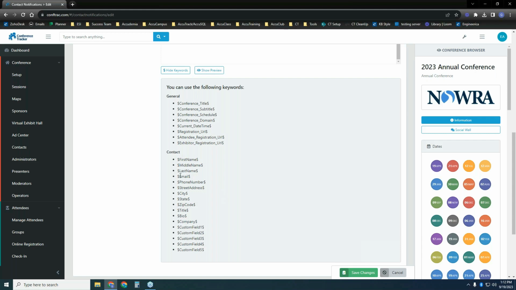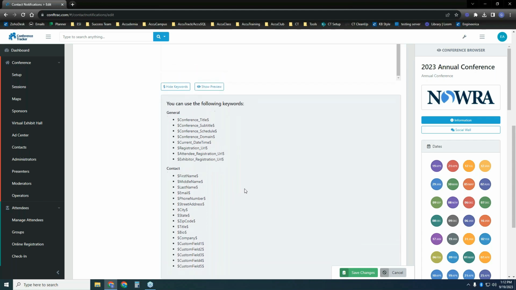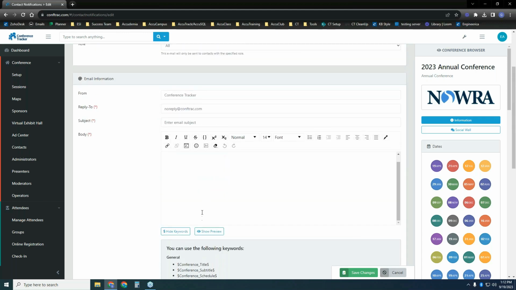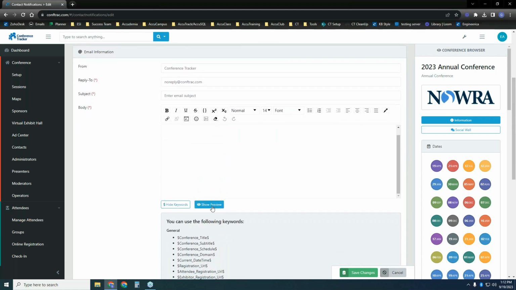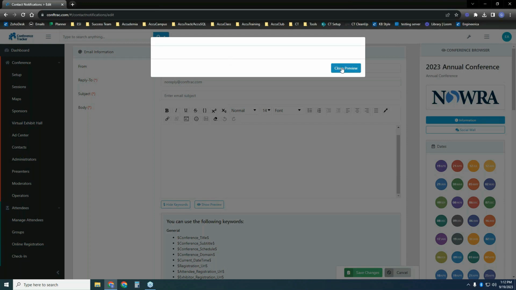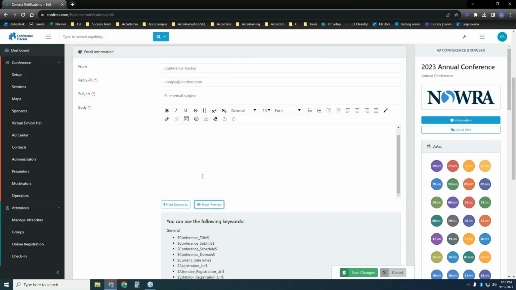So if you want to reference their email, show them, do you want us to keep this phone number on file? Maybe you're just confirming contact information. Or of course, if you're using custom fields, maybe you're collecting license numbers, membership numbers, you can confirm those as well and reference those within the email template. Now, once you have it all set up the way you want, you can always click the little show preview here, which will generate a preview by choosing one of your random contacts.